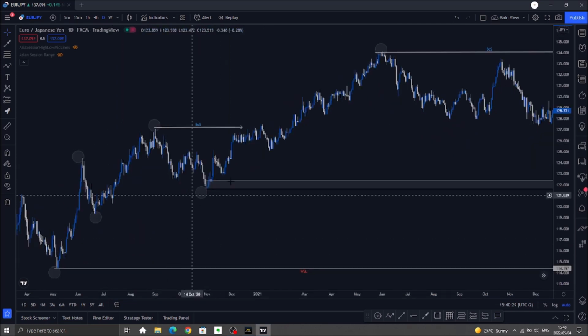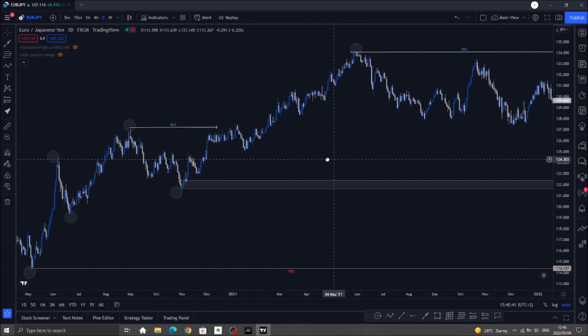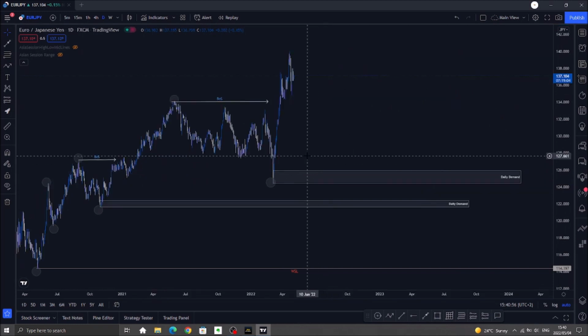Now, with this particular demand zone, it's a very interesting one because you've got what looks to be another potential order block that formed in here, but we're going to save that for another video. For now, we're just focusing on breaks of structure. And it's that simple. Just like that, in 3 quick and easy steps, we've been able to identify 2 high value demand areas where we can look for potential continuations of the underlying bullish trend which we identified on the weekly chart.